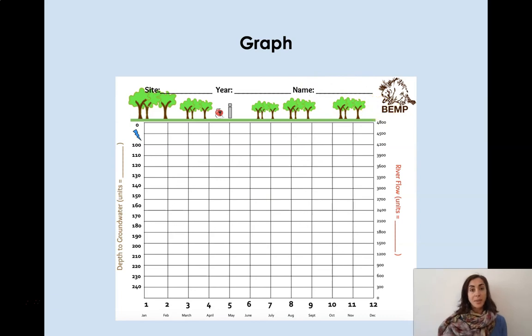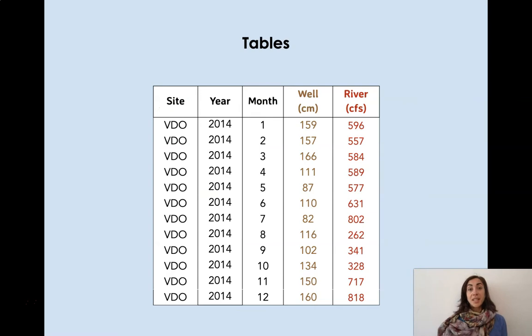Next are the tables that you will be using for this graphing exercise. These tables can be found on our website, and we have a bunch of information in here. We have a first column called site, and this is because we have, as we said, about 32 active sites along the middle Rio Grande, and you will probably be focusing on one site to see how this data fluctuates from year to year, from month to month.